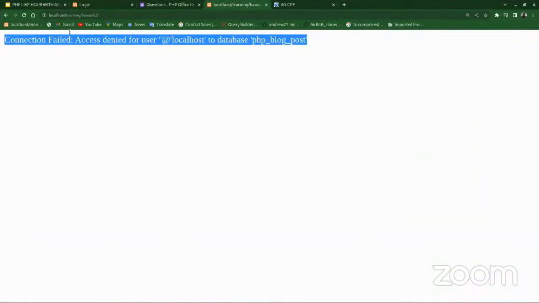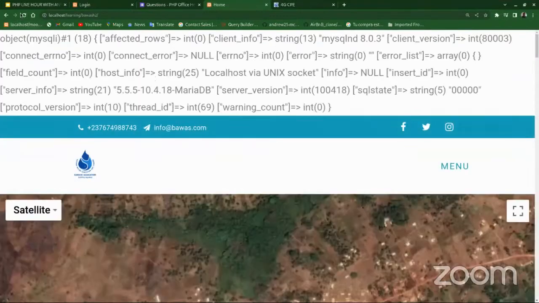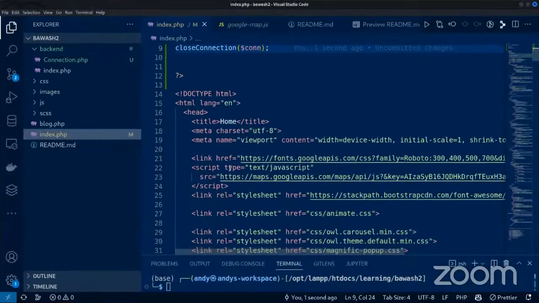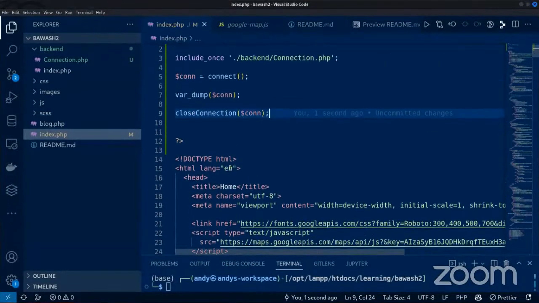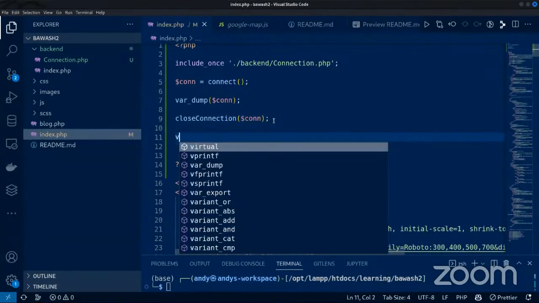So I have this right now, and basically we have our connection still. And we have successfully connected to the database right now. Let me see something here.